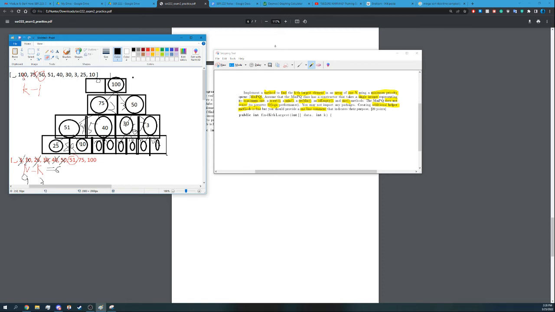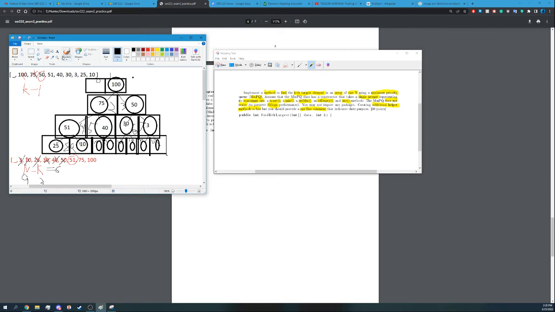And then what about the second largest? The second largest, you would call del max to delete the maximum value, 100. And then what you're left with is now the maximum is 75, which is the second largest. So you just call max. Okay, so you delete it and then you call it again. But what about the third? The third, you just delete it and then you call max again.